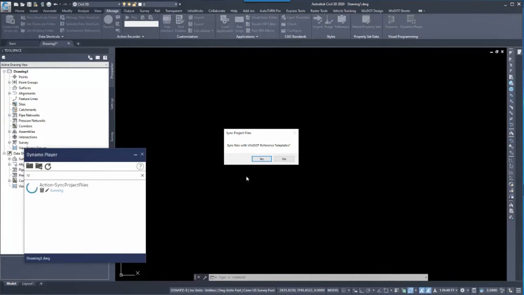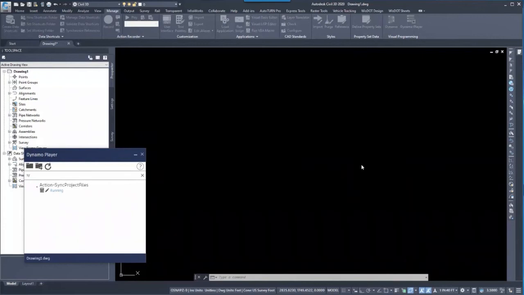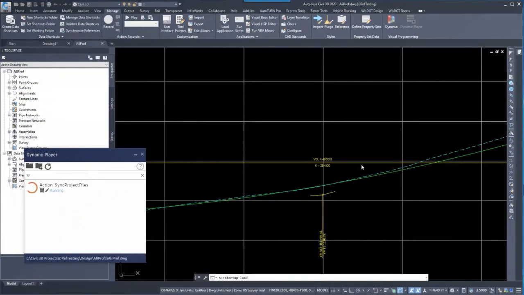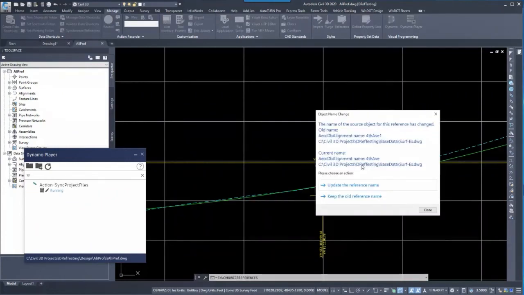Adding 30 seconds to opening and closing every drawing can take some time. So here you have an opportunity to temporarily disable the reference templates, and you'll find it processes significantly quicker because it doesn't have to synchronize with all those styles. I'm going to take advantage of that, and I'm going to choose no. So you can see that the files are now opening. It synchronizes the references right away.